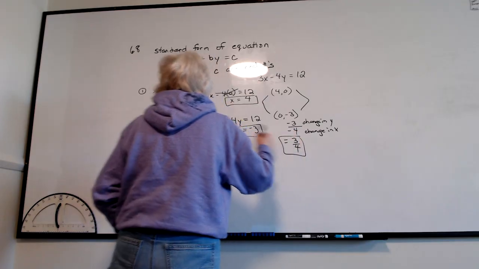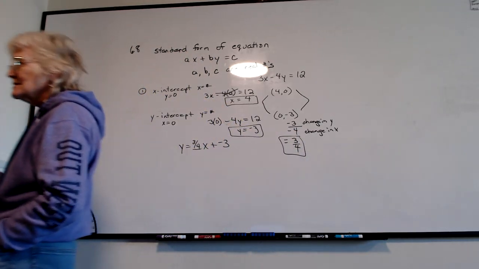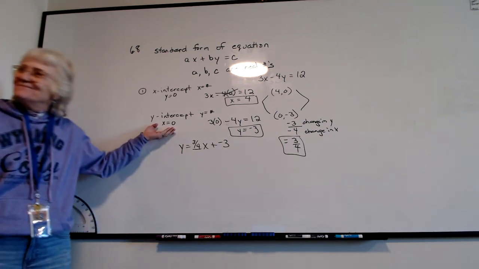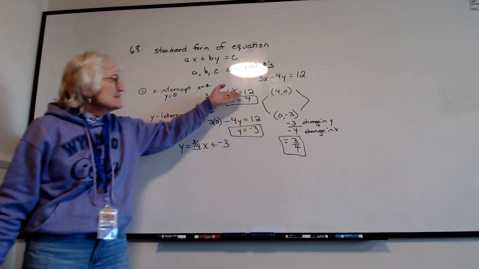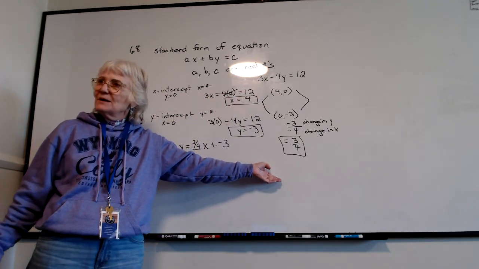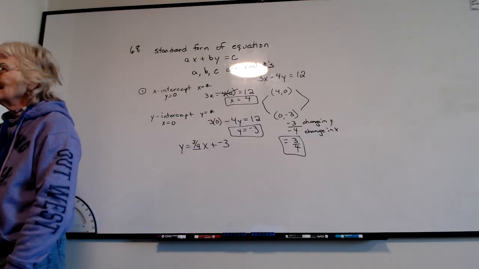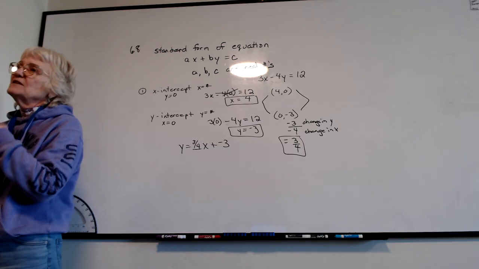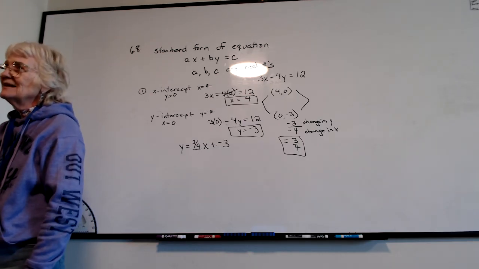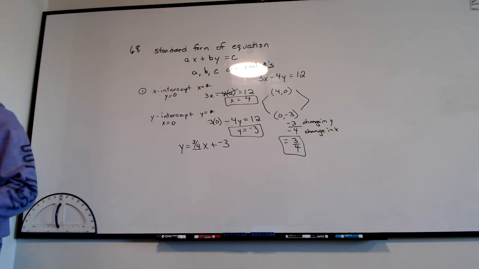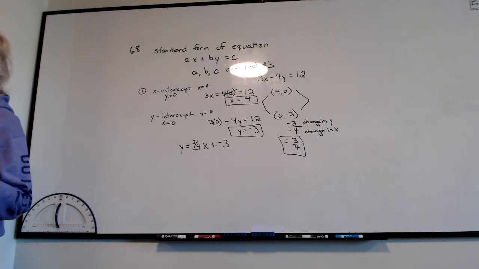So that's a very quick and simple way to change it into slope-intercept form. You just find the intercepts. Then if you have these 2 points, you can find your slope. And now you have slope-intercept form. Okay. You can also do it by solving for y. Solving for y is a little bit more of a pain because we have to move things that have variables in them, and a lot of people get anxious about that kind of stuff.